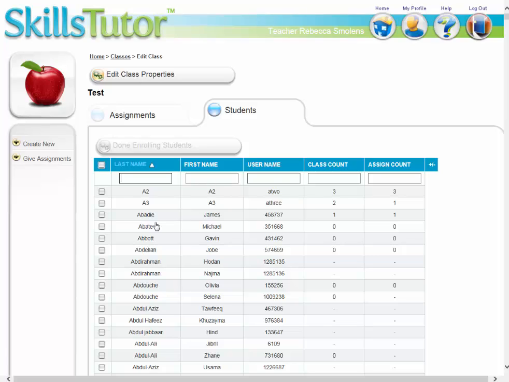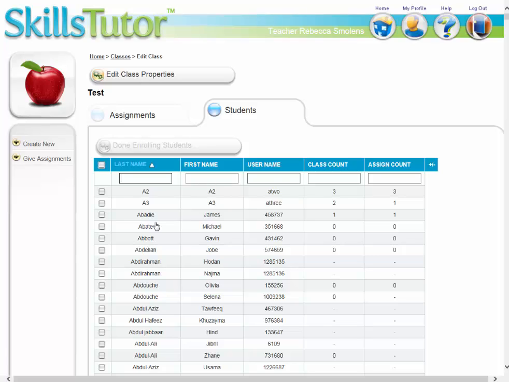It may take a phone call or two to remind them to do it, to have them do it while they're on the phone with you. But if they don't show up, don't panic. It's just because they've never accessed Skills Tutor before. Most of the kids are automatically enrolled because they play around on the links on their homepage. But if they've never clicked on that link before, they won't be in the system.